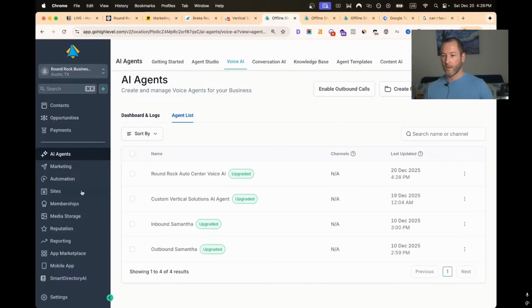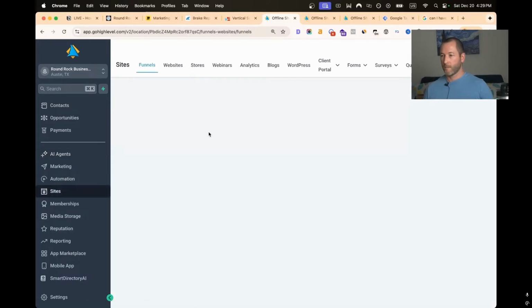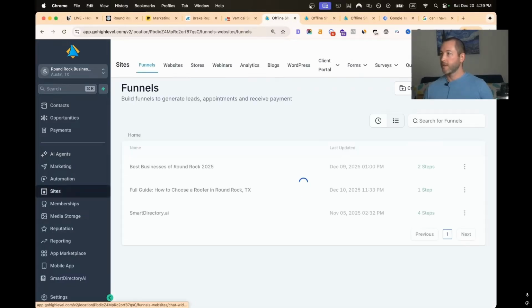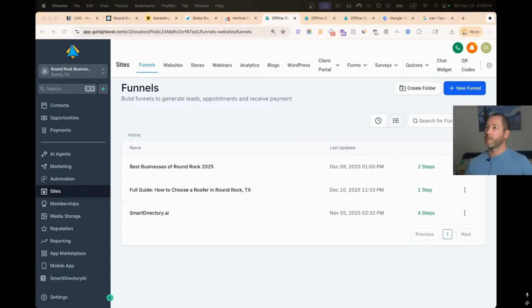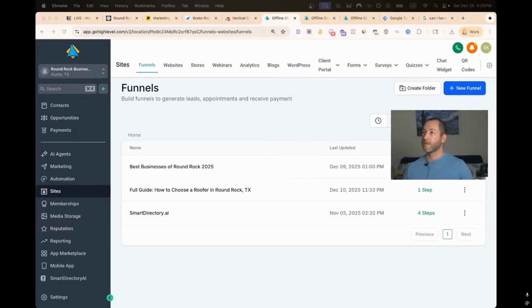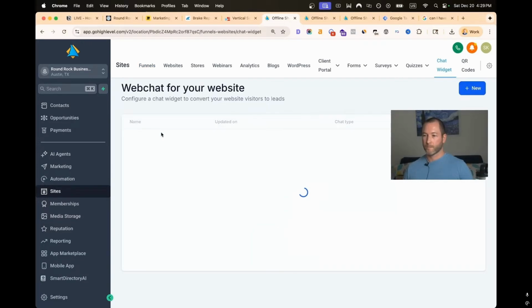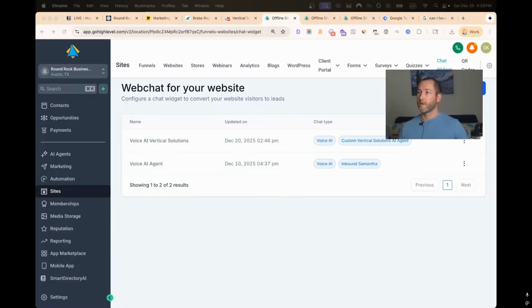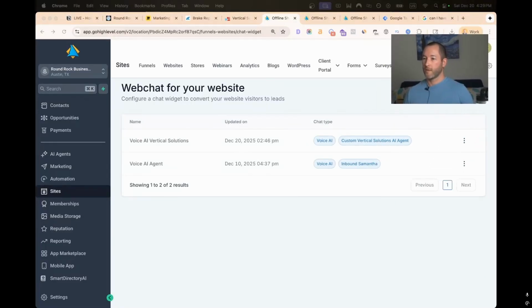So let's go ahead and go to sites. And then if you can see it, I've got to move my little face here. If I go on the right screen, you can see up here there's this little chat widget thing in the menu all the way toward the right. Go ahead and click on that. I'll move my face back because I think that's the only time we need to get up there. So you can see, again, the voice agent that I created for what we demoed at the beginning.